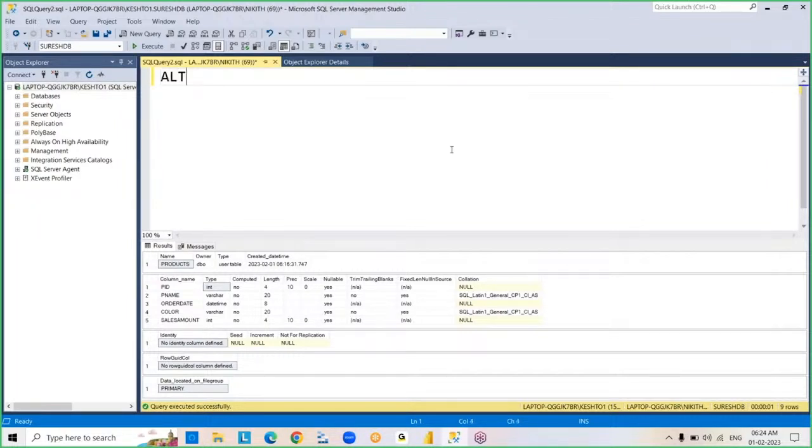Okay, now alter table products, alter column product ID, right? So just provide the new data type. Suppose varchar after.